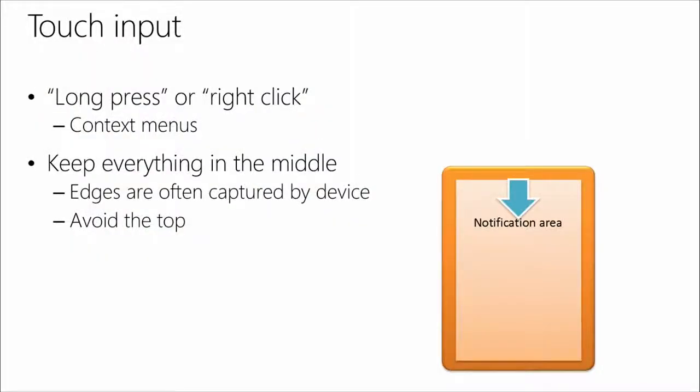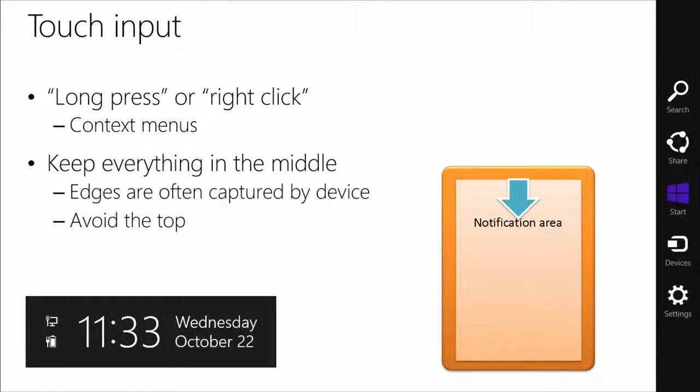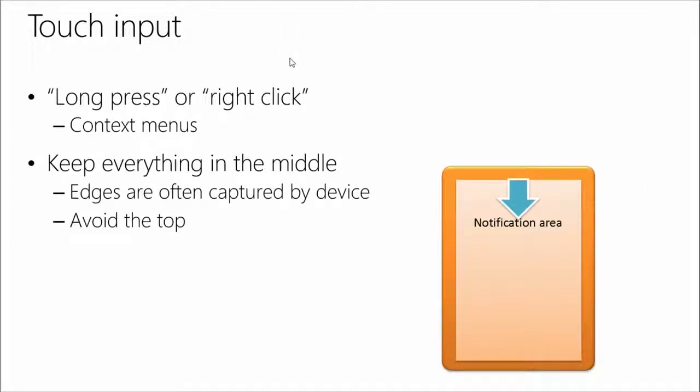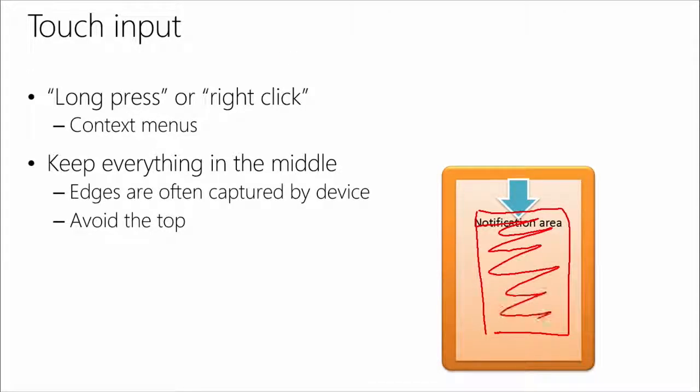Now, the other big thing when it comes to touch is you have to remember that the device the user is using very well may capture that touch. So, for example, if I swipe in from the side here, you're going to notice that I get the charms bar over on the right-hand side. Or if I swiped in from the top, I'm not in an immersive app, but I would get a menuing system that way as well. So avoid the sides and focus in on the ooey gooey center of the device.